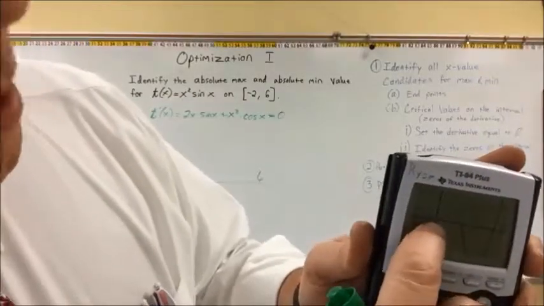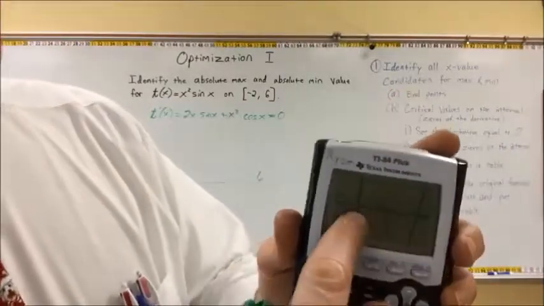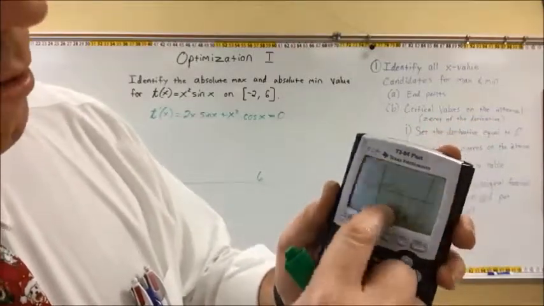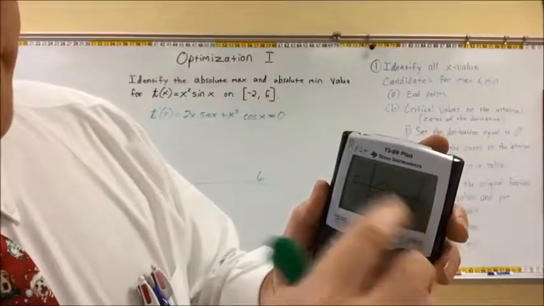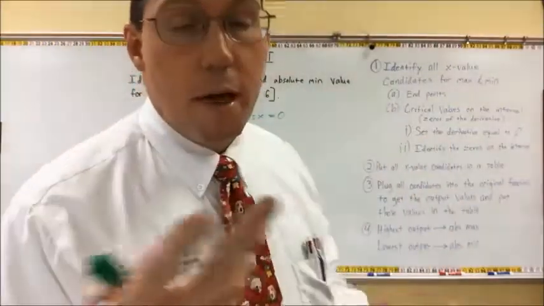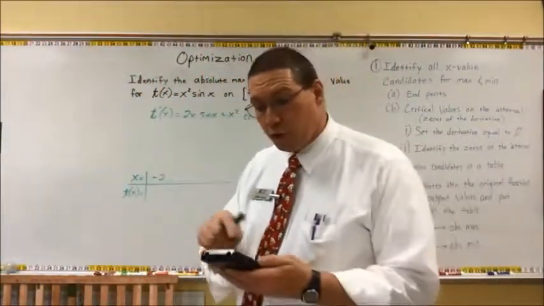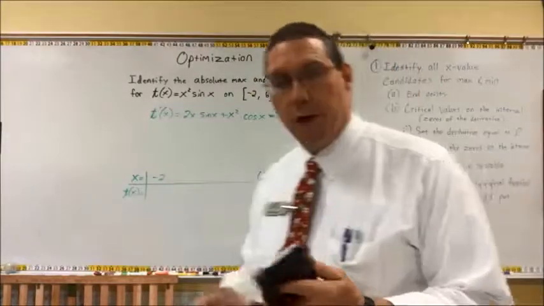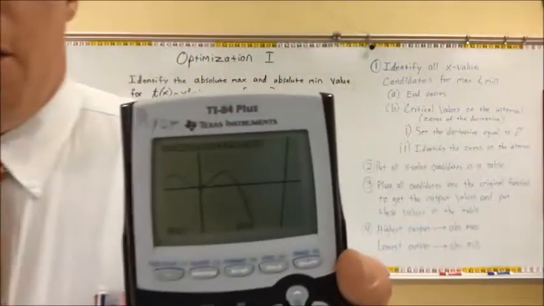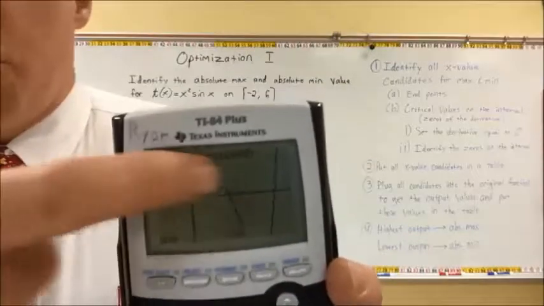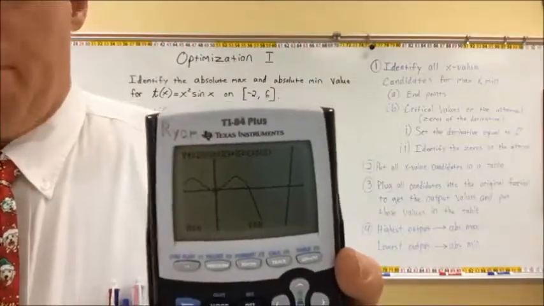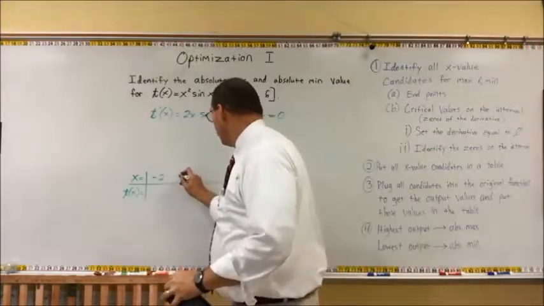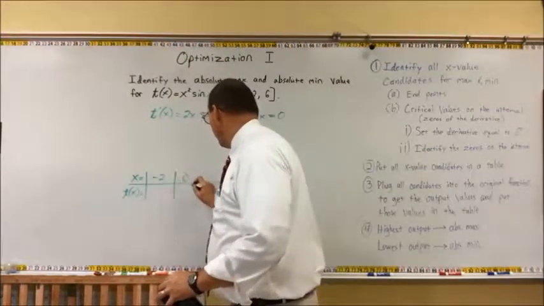It looks like, see right there at 0, it really looks like it hits the x-axis when x is equal to 0. And then it crosses over here and here, so it looks like 3 critical values. Let's confirm. I'm going to hit trace, and then I'm going to enter x equals 0, enter, and sure enough, when x is equal to 0, y is also equal to 0. And this is the derivative. So we have an output of 0 when x is 0. So one of our critical values is 0.